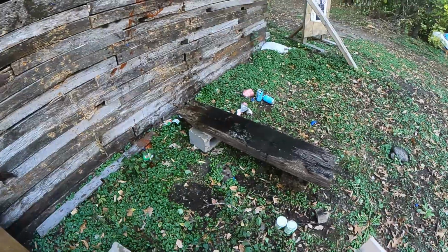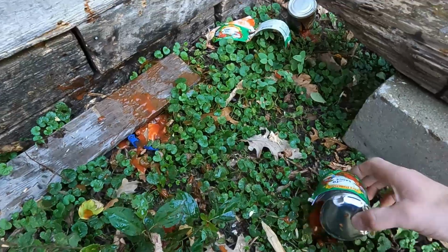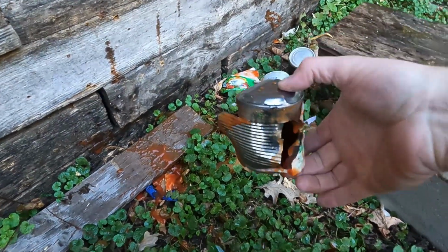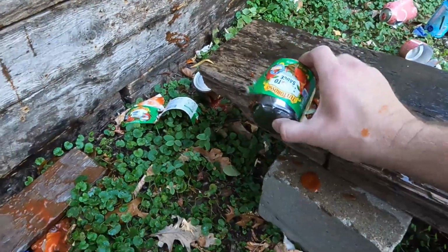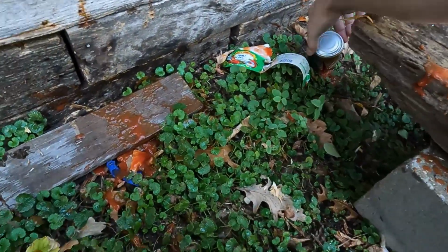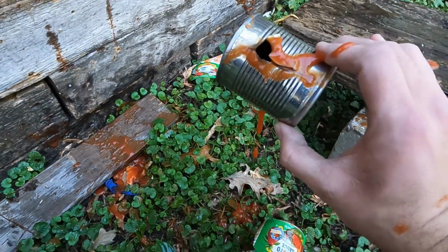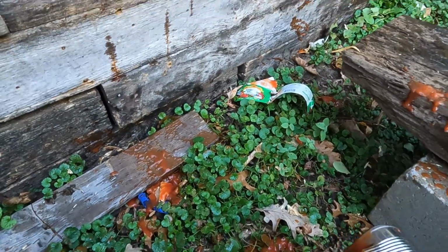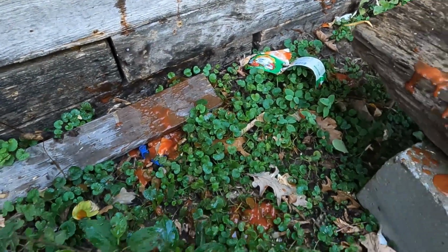That went everywhere. Okay, there's tomato sauce everywhere. But you can see what happened to that can. It completely tore that can to shreds. And like I said, it's a heavier can. And it went through that one too, you can see there. So it went through both of them without any problems, and spread tomato sauce all over. So let's try one more time.